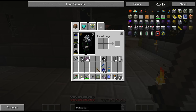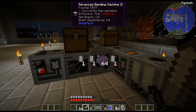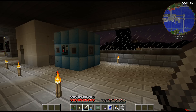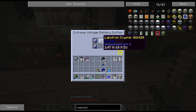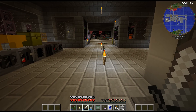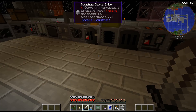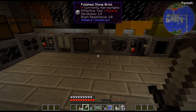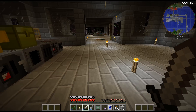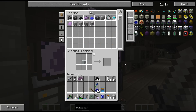I've got this going, crafting up the dense lead. I think I've got enough titanium. I just need to throw this in my blast furnace. I'm waiting for this to go up just a little bit - I am really struggling on power here. It was good for a while but all of a sudden I'm struggling. I think it's because I automated all my stuff downstairs and added a bunch of components to the AE. Yeah, I have enough titanium.